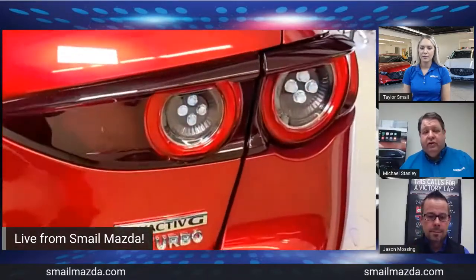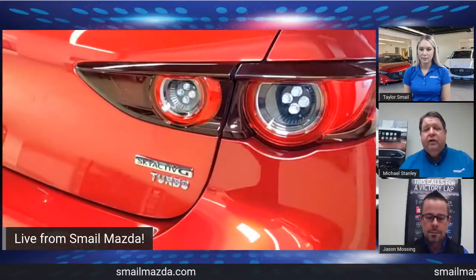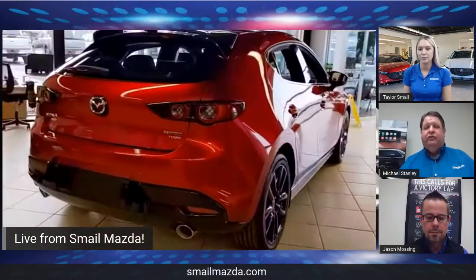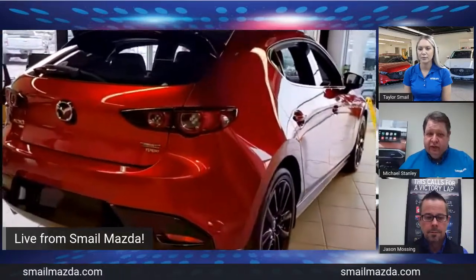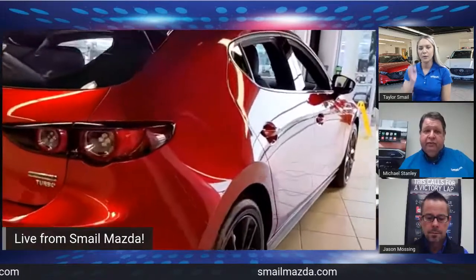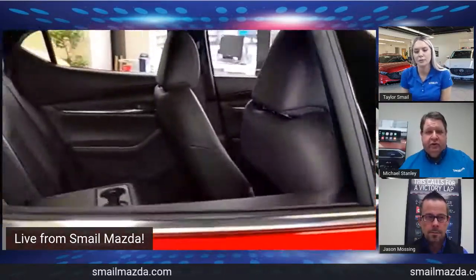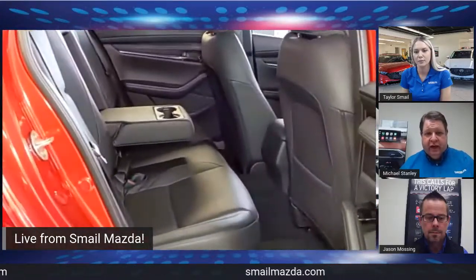And as we move around the side, you can see the turbo badge with the Skyactiv-G. Skyactiv-G is referring to the engine and drivetrain features on this. And the full LED headlights are very nice. They just don't burn out, so you don't have to worry about that when you're driving a Mazda. As we move around to the other side, you can see the mirrors again and the body-colored handles. And on the inside, this one also has, I believe, the fold-down console seat in between the seats for the 4 passengers.